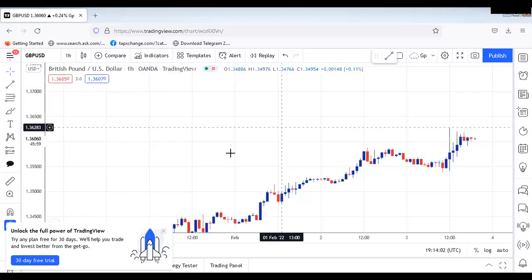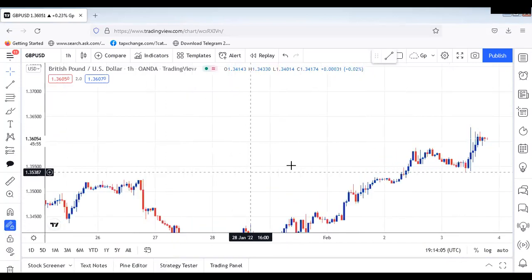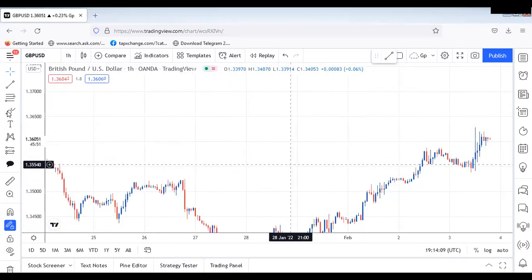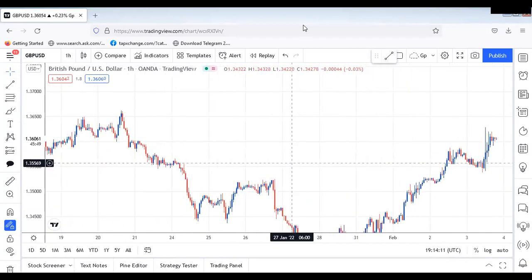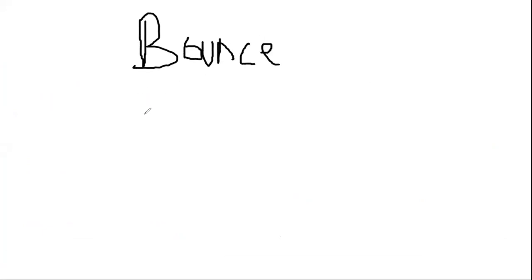If I go to support and resistance, look at my chart. From here, I can determine support and resistance with trend line. Look at it between 1 hour time frame. I'm zooming in. Where can I get support and resistance opportunity? But before that, let me talk about two things. There are two ways of trading support and resistance. You can either trade the bounce, or you trade the breakout.